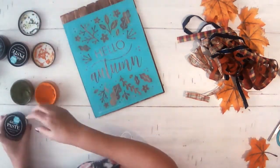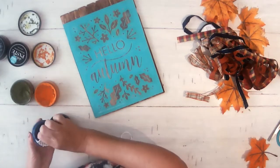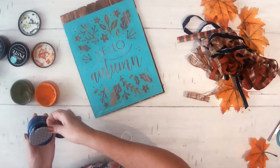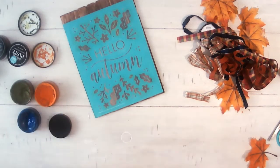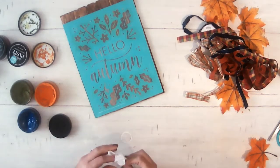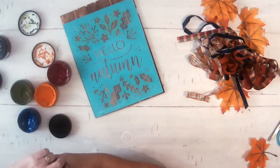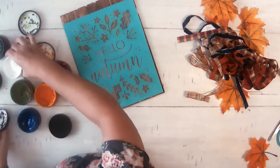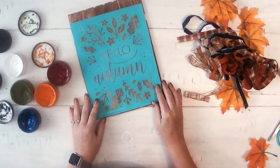If you are on, say hello. Oh, haven't opened this one yet. Oh, it's always a little messy when you open the jars, because I like to scrape off. And let me get a little wipe here, because of course I got it all over my fingers. Currant Jam, it's a beautiful color. Might use some white. I grabbed bark, but I definitely don't want to use that because that won't show up.